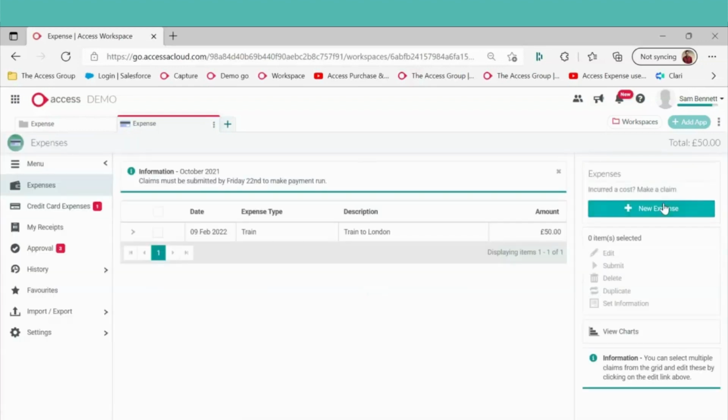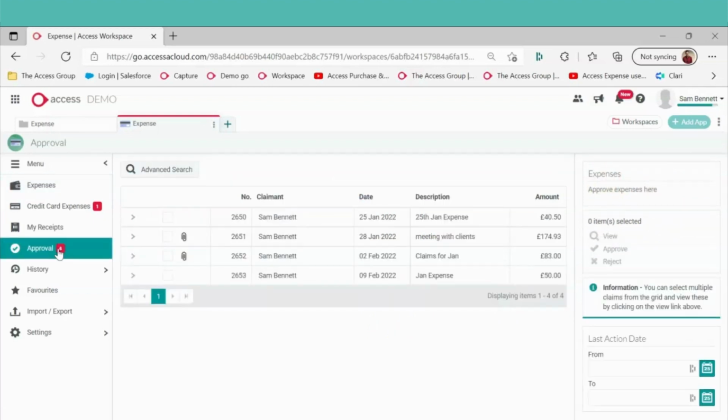And the users, when they're entering on an expense claim, will only see the information that they need to fill in. You can see on my home screen now that this claim line has been built up, so I can build up a number of expense lines over the course of the month before I submit them through to my approver.